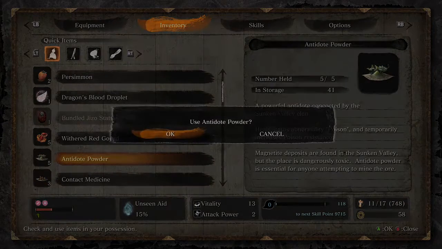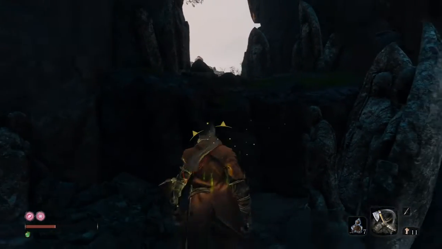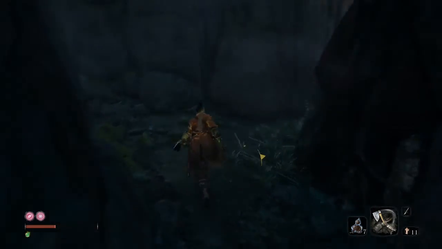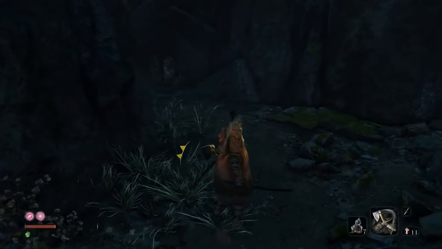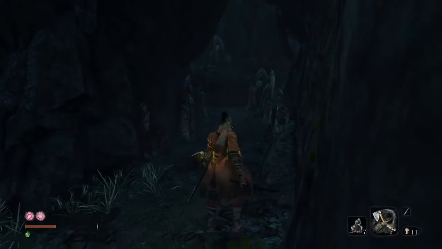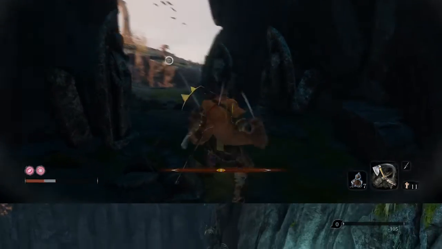Use an antidote powder to cure the poison. There we go. You're supposed to sneak up on this guy, but let's go back this way, get him to lose interest. That didn't work out like the walkthrough that I saw. The guy crept up on this dude just by going really slow.